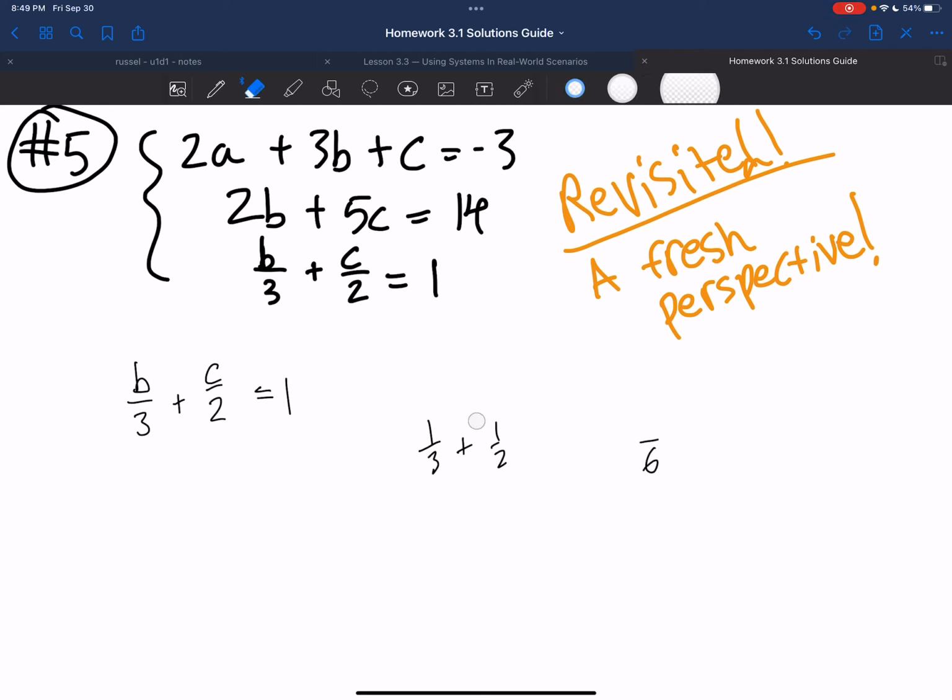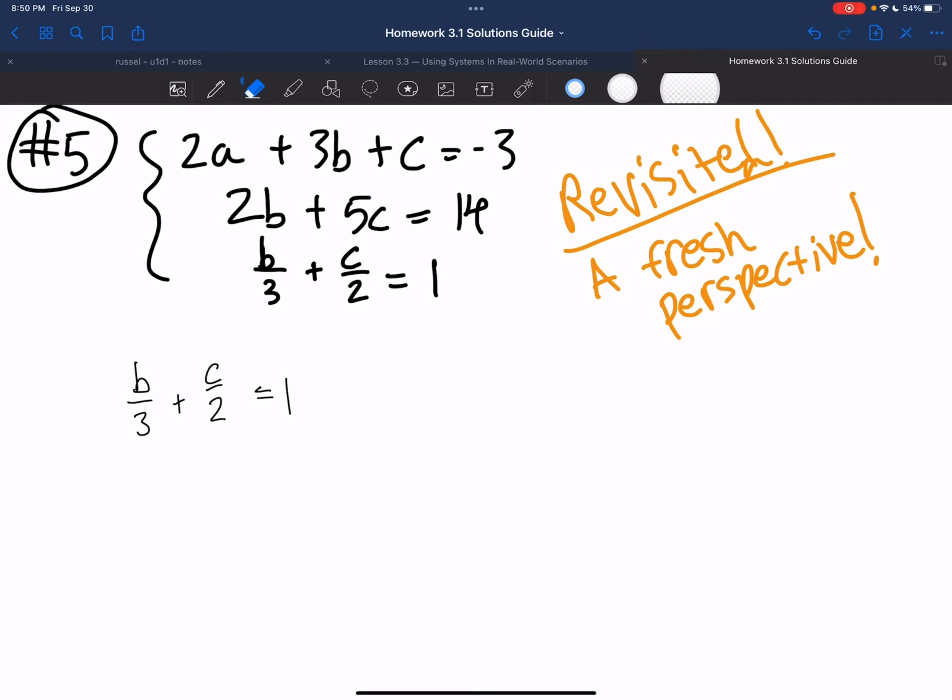And so what he did was to get rid of both fractions in one fell swoop, right? If I multiply B over 3 times 3, that gets you B. But if you multiply C over 2 times 2, that gets you C. But I can't just multiply by 3, and I can't just multiply by 2 to get rid of both fractions. So if I multiply by 3 and 2, I'll get 2B and I'll get 3C. But of course, 3 times 2 is 6. So that's what he did.